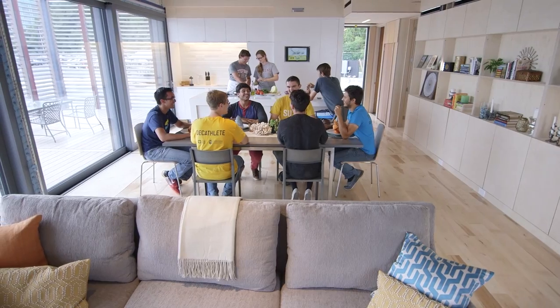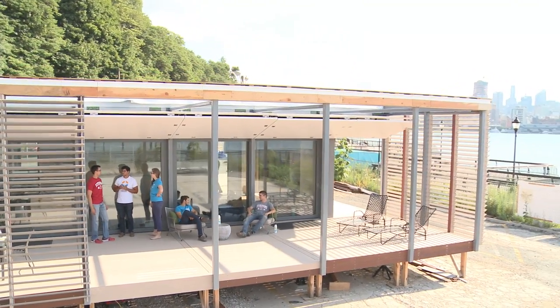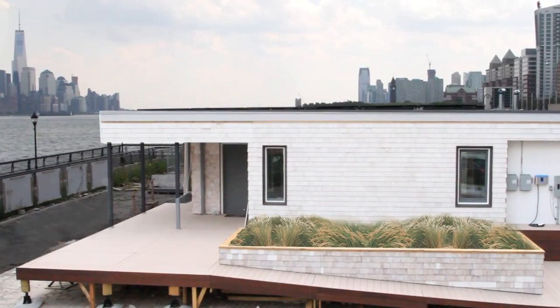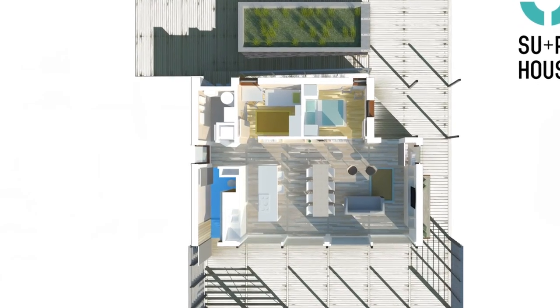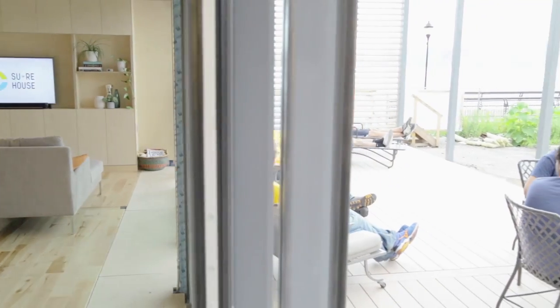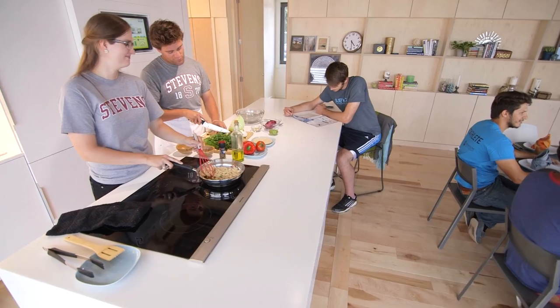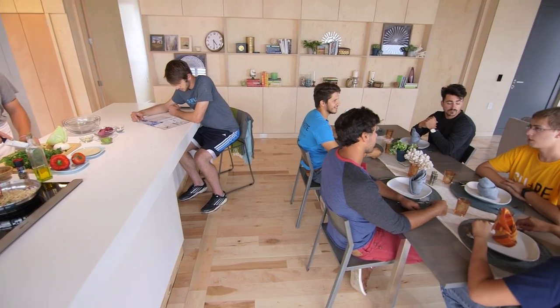This 1,000-square-foot home is well-tailored for the Jersey Shore, taking many of its design cues from the area's rich history and culture. Behind the durable cedar-clad exterior is an open, two-bedroom, one-bathroom home. Informed by life at the shore, the home's living space opens to the outdoors. The interior has a bright contemporary coastal aesthetic, creating a welcoming space for cooking, dining and living.